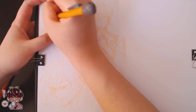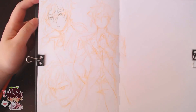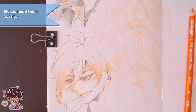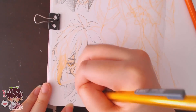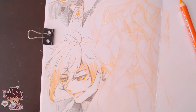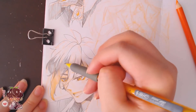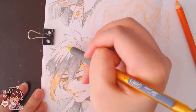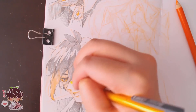I started doing the cleaner sketch on top of the orange with a normal mechanical pencil. I kind of goofed — I didn't want to use the mechanical pencil with the book propped up because it felt uncomfortable with the amount of pressure I was using to get the darker tones into Zhongli's clothing and hair. I decided to put the sketchbook flat, but then I forgot to hit record, so you didn't get to see me do the first Zhongli sketch.